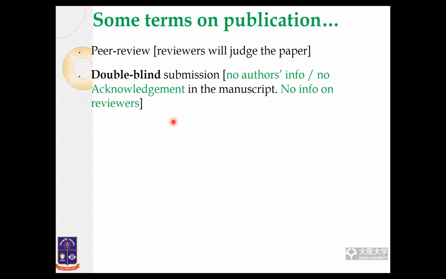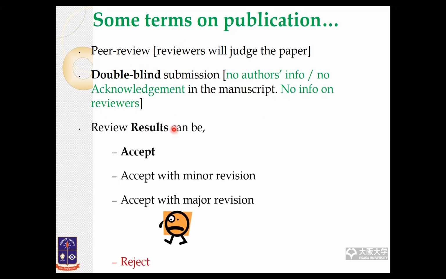Another point is single blind. Single blind means author's information is there, but you do not know the reviewers' information. A direct accept is extremely rare, so don't hope that your paper will be accepted. If someone accepts your paper directly, you may feel that the forum is not so good. If you are lucky, you get a minor revision, which means almost 100% the paper will be accepted, with a few edits you need to do. Major revision means that even after doing the major revision, you can still get kicked out by the reviewers or editors. We always hope and pray that our papers get accepted, but it will never happen.